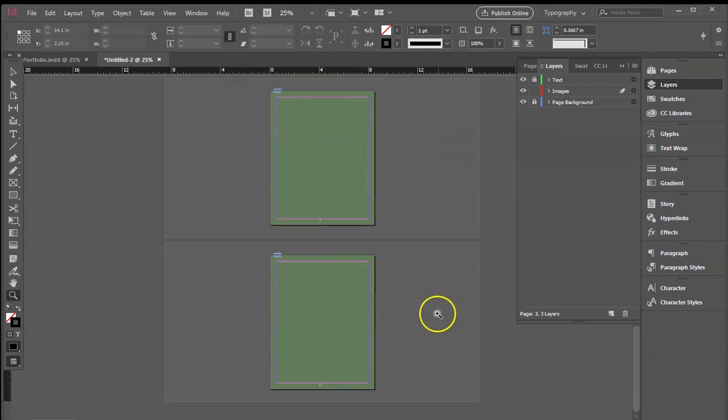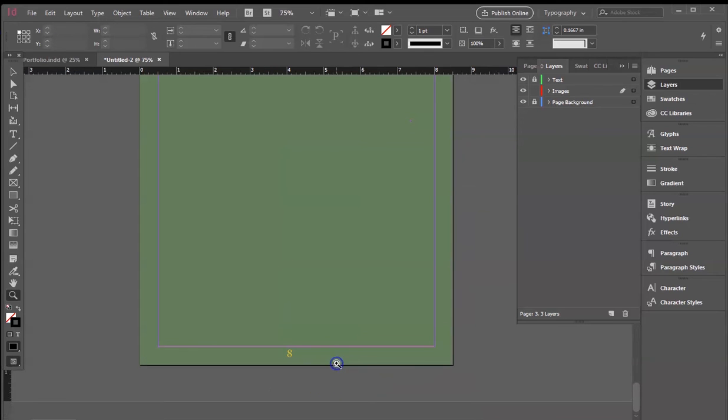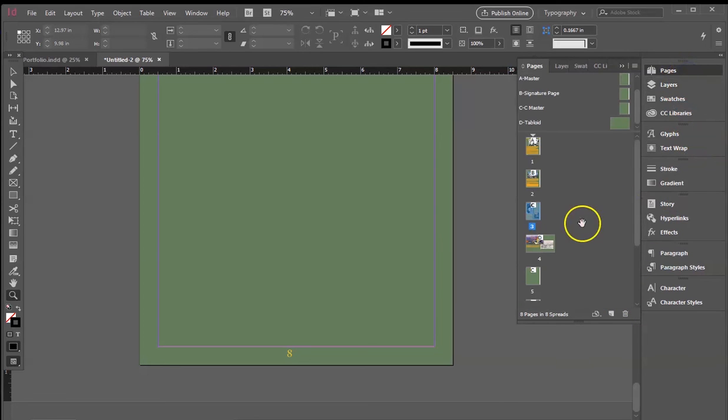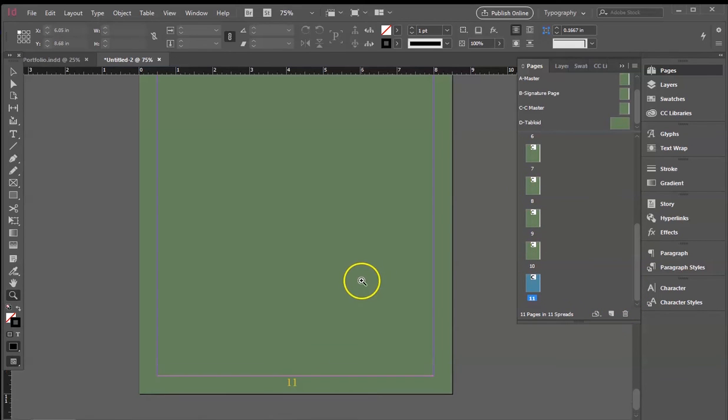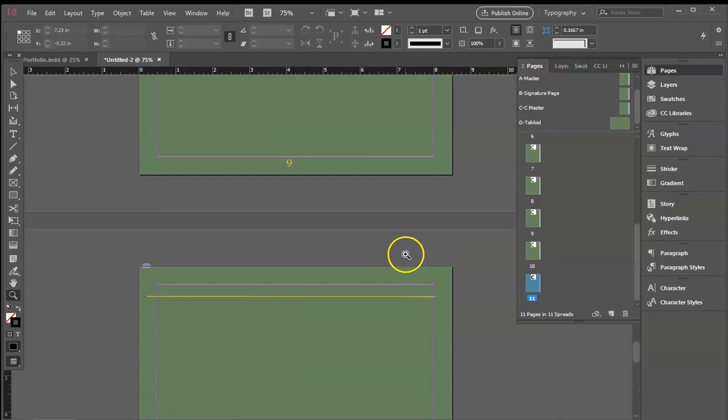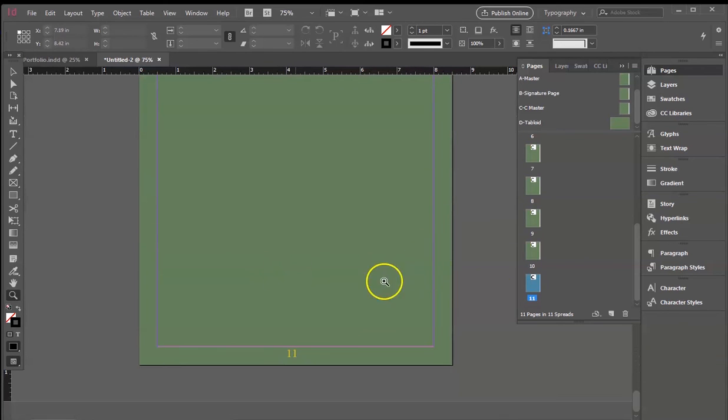I'm currently locked in at the bottom here at 8 pages. So let's say I wanted to add more pages. I just go down to the bottom of the page. We're going to go back to the pages so we can keep track of where we're at. And I can keep adding pages. If I'm on this page here, I can keep adding pages below. And these are all C pages, right? So they're all going to keep track. I'm going to keep the numbers. So I've gone down from 8 to 9 to 10 to 11.